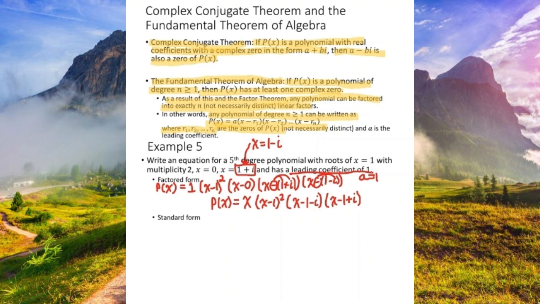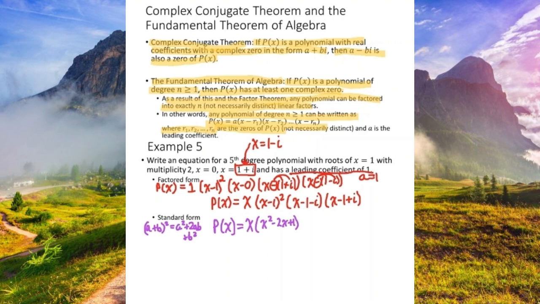The next part, they want us to find the standard form. We'll find the standard form by expanding out p of x. This can be a little bit tedious, but if you use the special multiplication rules you've learned in the past, this can be a little bit quicker. I'll start by squaring the x minus 1. To square the x minus 1, we'll use the formula that a plus b squared equals a squared plus 2ab plus b squared. So x minus 1 squared is x squared minus 2x plus 1. Note you could also write x minus 1 as x minus 1 times x minus 1 in FOIL, but using the formula is a little quicker.